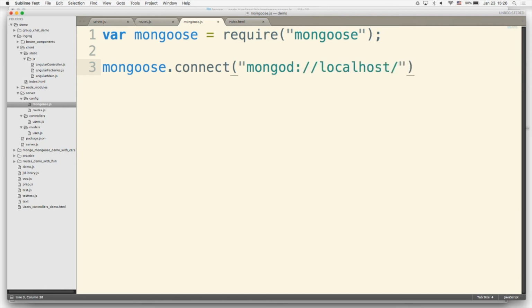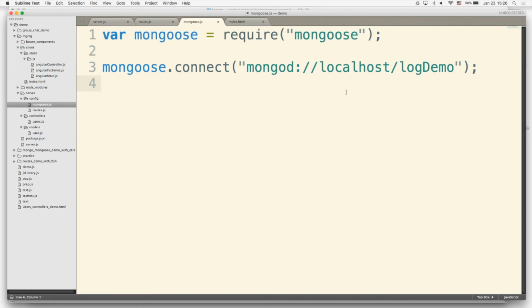I'll just call it log demo. So would you have to go in and create that database first, or it just creates it for you? It'll create it for you. Yeah, you don't have to worry about making it first in Mongo.